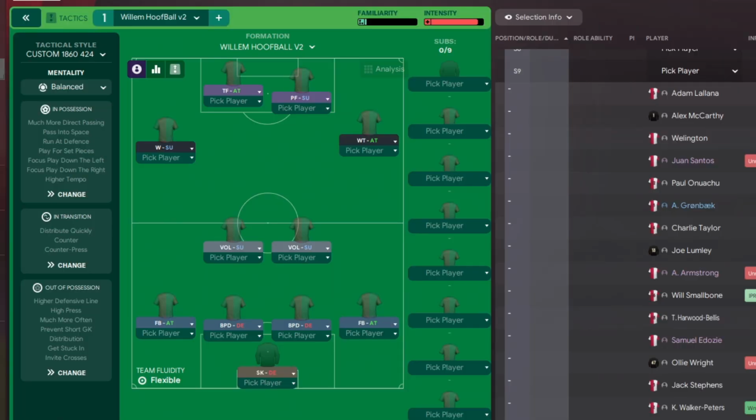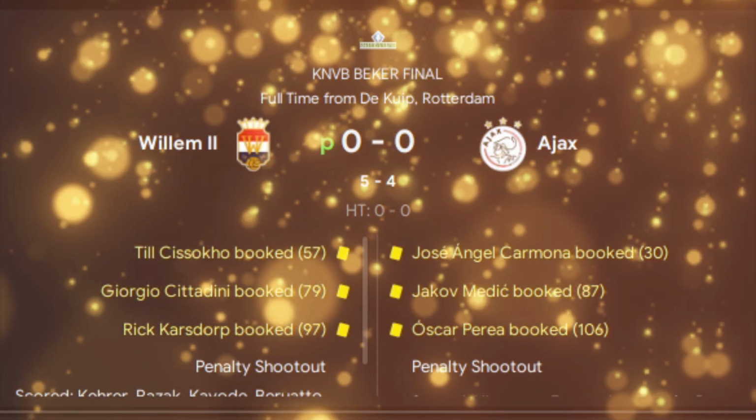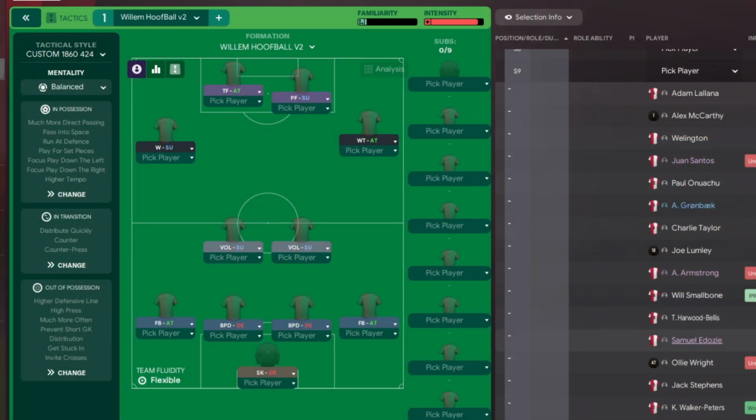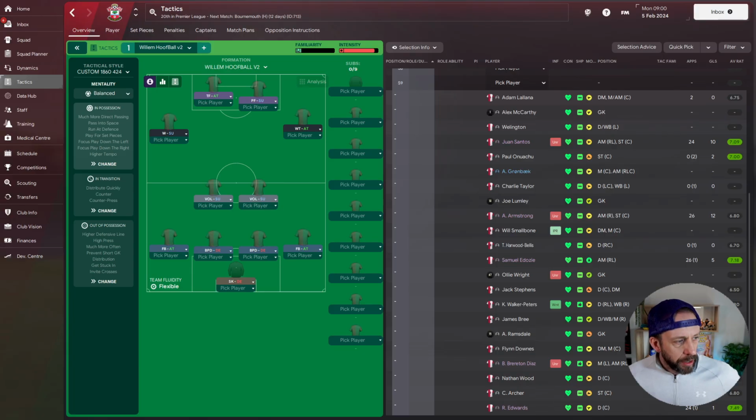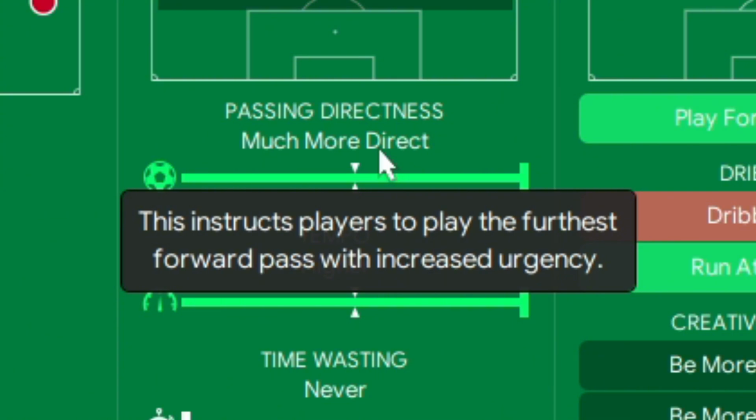So that is the Willem Hoofball tactic, which I used to good success in the Netherlands. We won the trophy, we were a constant threat, and the big teams didn't like playing against us. You'll notice there's a target forward as the main focal point, but there's also another one out wide. So they're going to link up together. Pressing forward's going to drop off a little bit to fill in these gaps, and then you've got a double volante to back up the attacks. And obviously the main thing that stands out is the much more direct passing. When we get it, we launch it forward.